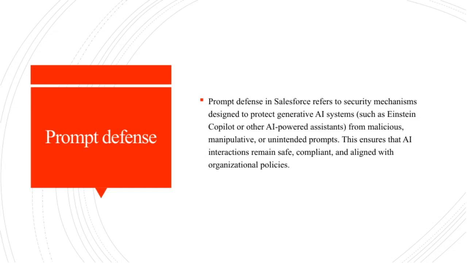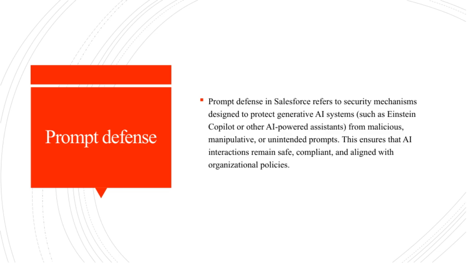Now, let's talk about prompt defense in Salesforce. Essentially, this refers to the security mechanisms that are put in place to safeguard generative AI systems like Einstein Copilot and other AI-powered assistants. The main goal here is to protect these systems from malicious, manipulative, or unintended prompts that could cause issues.